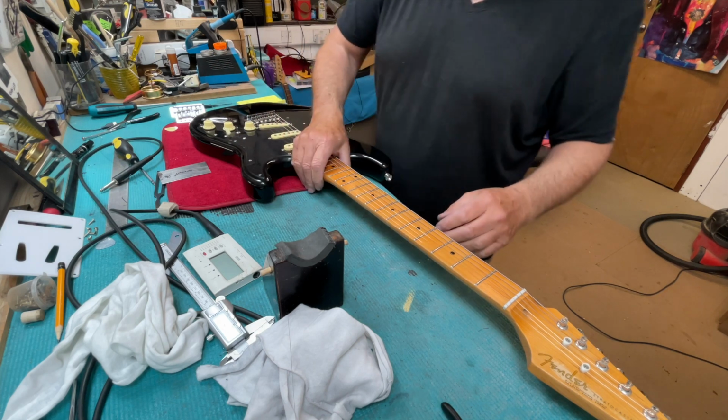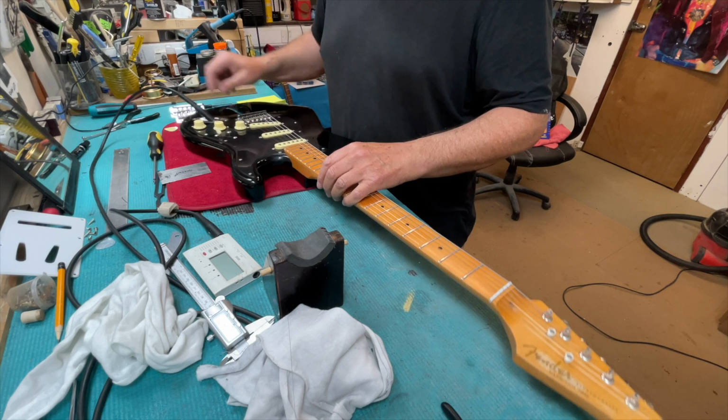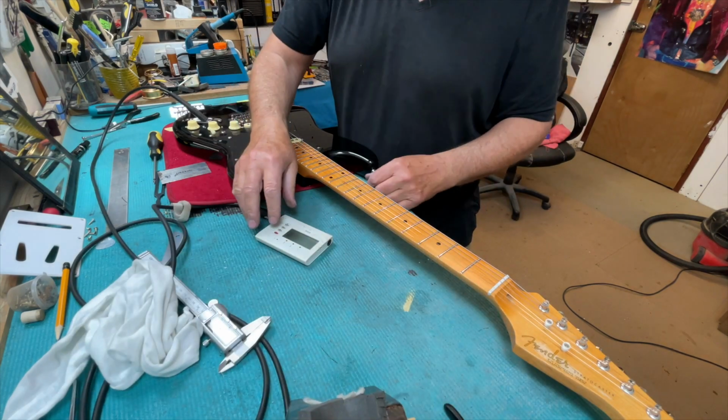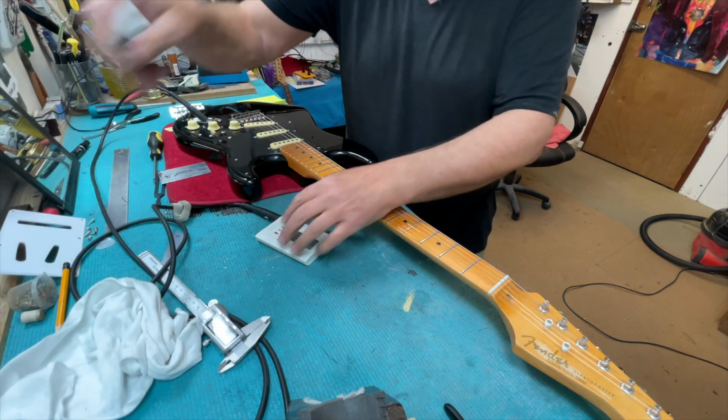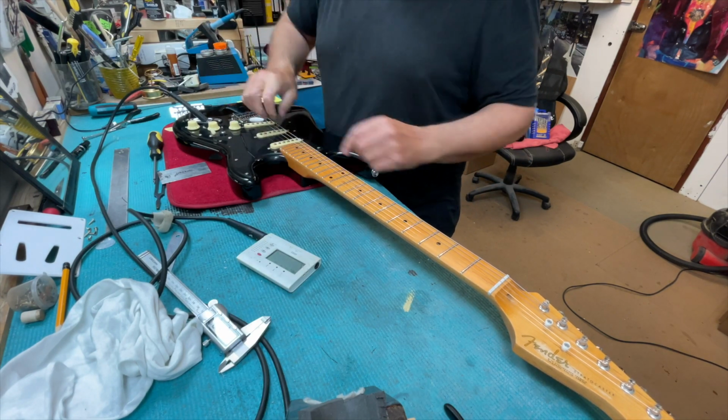Okay, we still need to set it to pitch, so we go switch on. We need the tremolo arm for this, so tremolo arm here. Thank you.